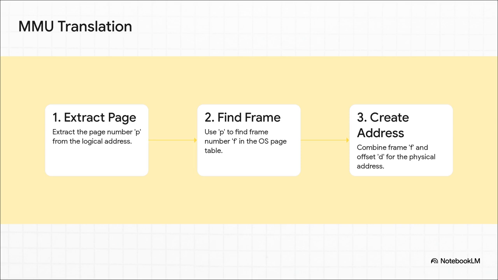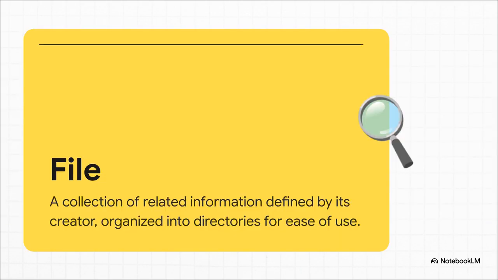So how does that translation from the fake address to the real address actually happen? Well, the magic is done by a special piece of hardware called the Memory Management Unit, or MMU for short. What it does is it takes the page number from the program's made-up logical address, then it looks up that page in a master list, a page table that the OS keeps. It finds the real location, the frame number, and creates the actual physical address. It's this lightning-fast lookup that makes the whole system work, and it's what guarantees your programs stay in their own lanes. The OS is also in charge of all your long-term storage.